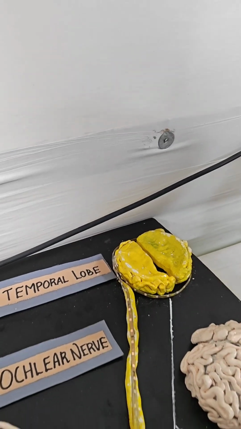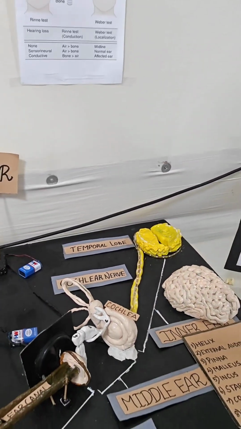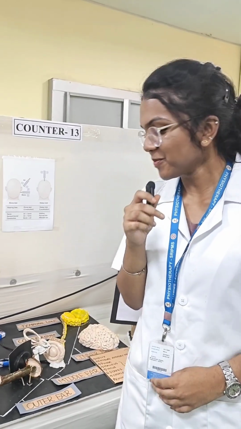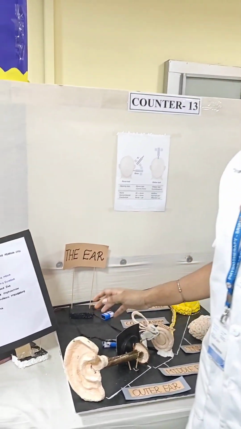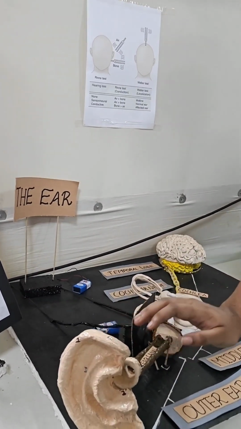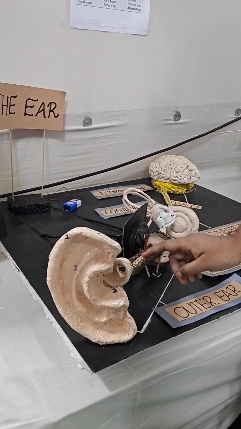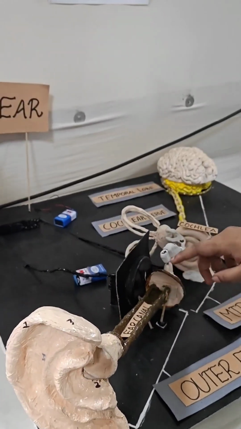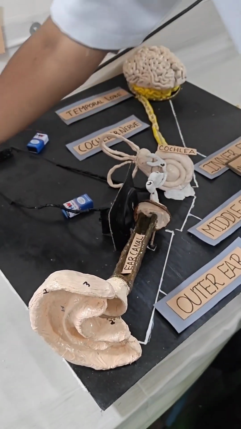And now comes Harshita of our team to explain the working of the project. I'll be explaining about the working of the ear. So let's start from the outer ear. We hear sounds from the external environment that are taken through the ear. It travels through the ear canal or the auditory canal until it hits the eardrum. Once the sound has hit the eardrum, it creates a vibration.